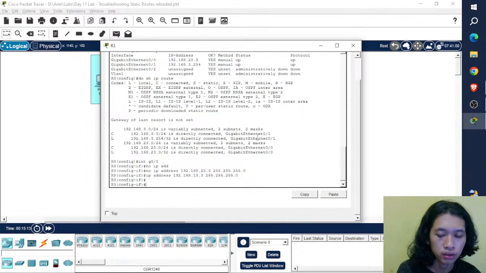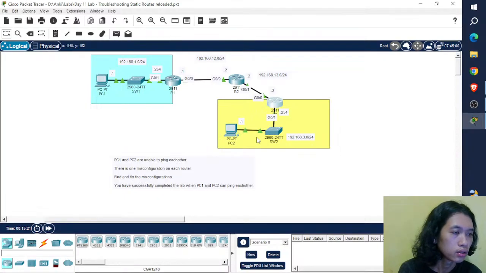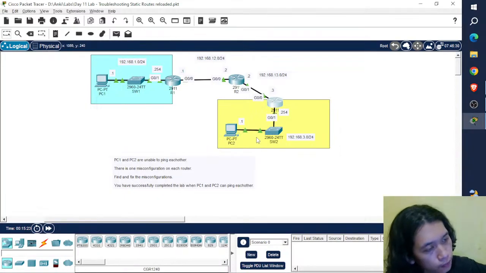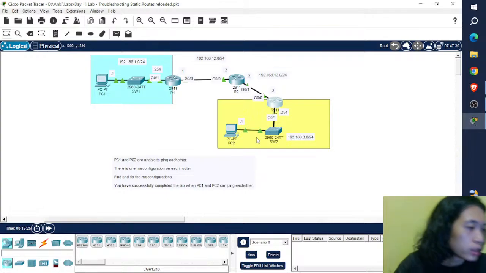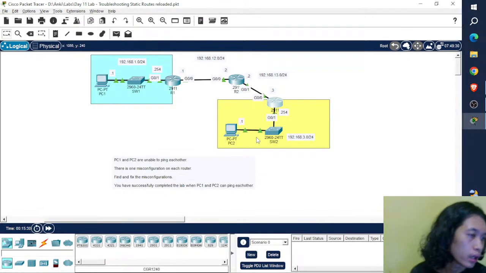So the command was IP route 192.168. So for the 192.168.3.0, it's already directly connected for the end host in that local area.